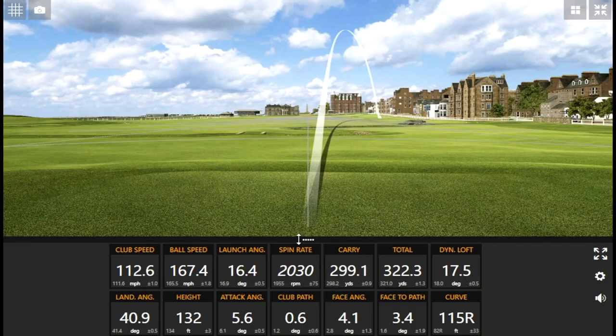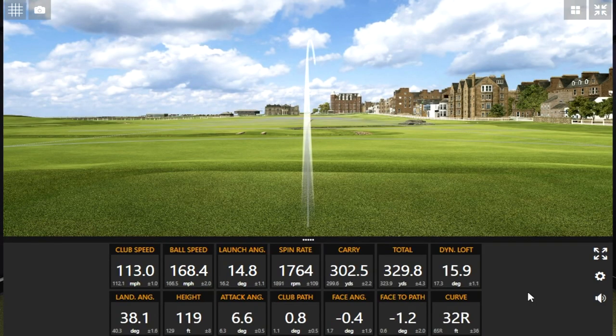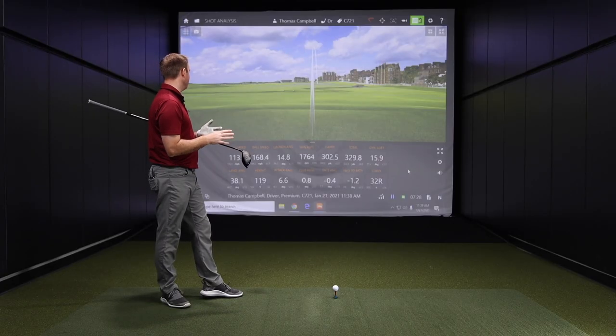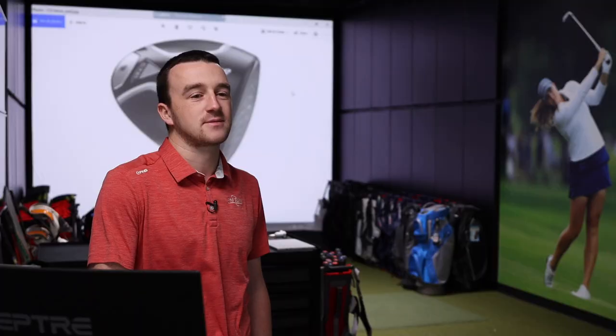The spin is right around 2000 — I know that's where you like to be for spin. That's the prime number, so that's very interesting and surprising. Let's hit a couple more and see if I can get that club face square. That is very impressive — the spin is extremely low considering everything we talked about with the forgiveness and the way they've moved weight around to make sure that MOI is high. Generally the sacrifice there can be spin, but so far after three shots — small sample size — that's not the case here. That's been at 1764, even with the nine and a half degree setting, and hitting up six and a half degrees. That's almost too low on spin.